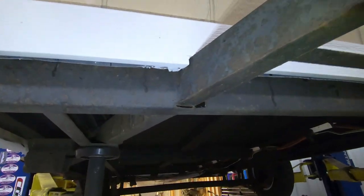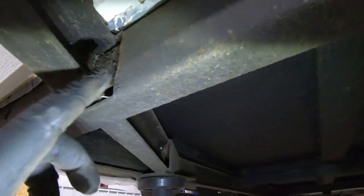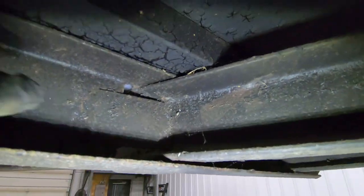And just some basic things, you know, maybe, no, we don't need to. See, they even went as far as to put a plate in here to strengthen that up. So this trailer was actually built really, really well.